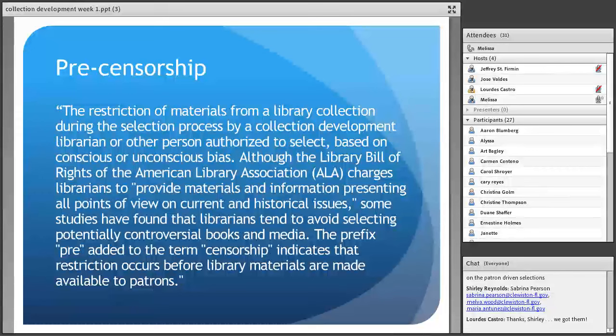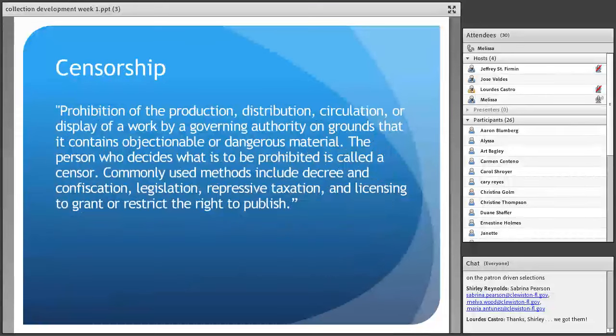You may or may not be aware of what yours are, and so you want to try to be thinking about how you do bring in as many perspectives as possible. And then censorship is the more active sort of prohibition of something. So it's less subtle than pre-censorship. With pre-censorship, you might not know that you're doing it while you're doing it. Censorship is more of we are actually saying no to something in an active sense.